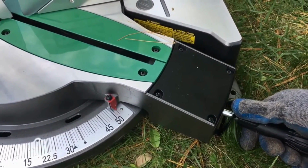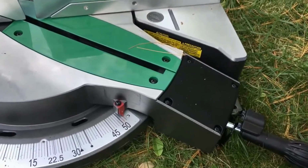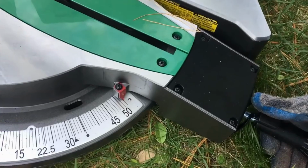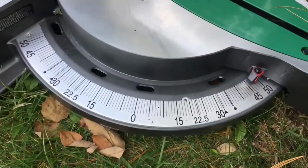Hey son, can you do me a favor? Can you step on that corner of the... I'm turning off the saw, and now I'm moving it. You gotta hold it more, okay?